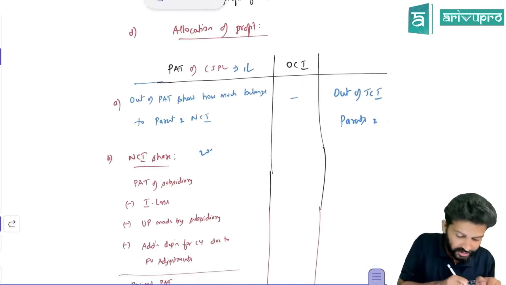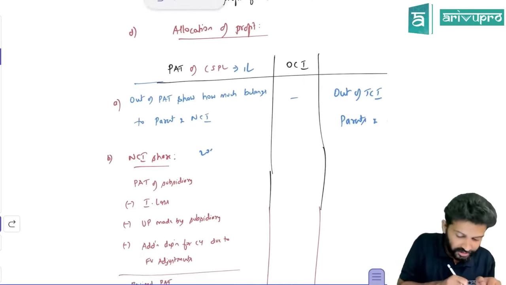If you have sold, obviously you would have received money, so the bank account will be debited. Now, investments generally don't come in the consolidated financial statements; instead of investment, net assets used to come. But now you have lost control. Did you sell the entire investment? No, out of 70%, you sold only 60%. That means 10% is still remaining. So the fair value of the remaining investment you can now show, because you have lost control. The balancing figure is nothing but your gain or loss. If it comes on the credit side, it's a gain. If it comes on the debit side, it's a loss.